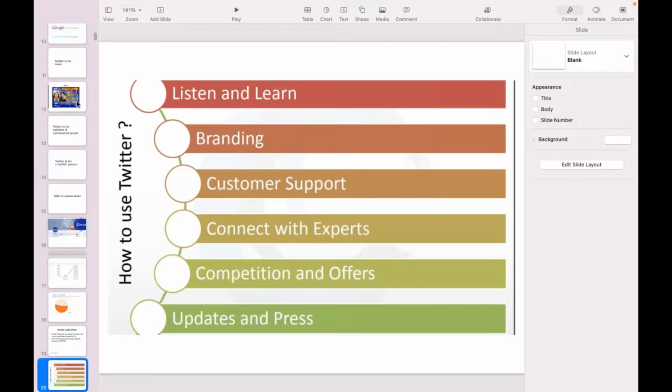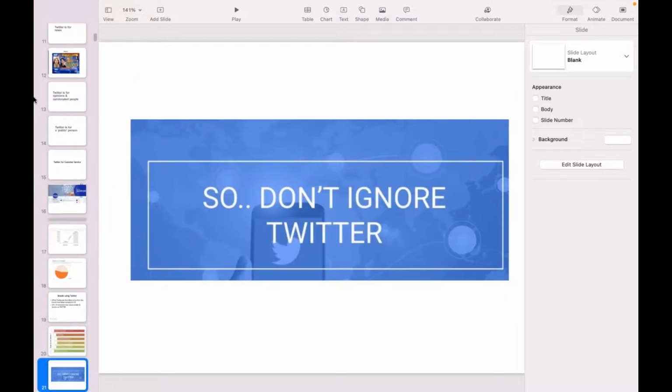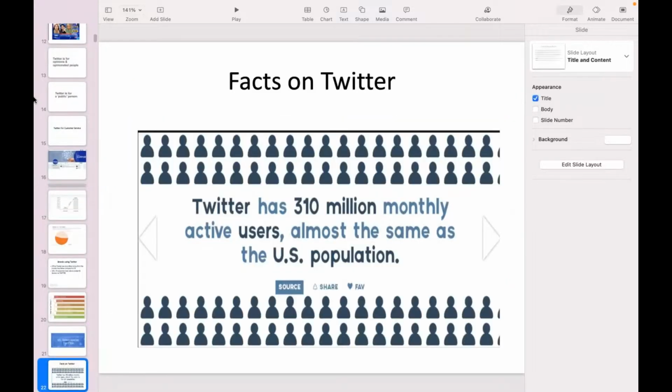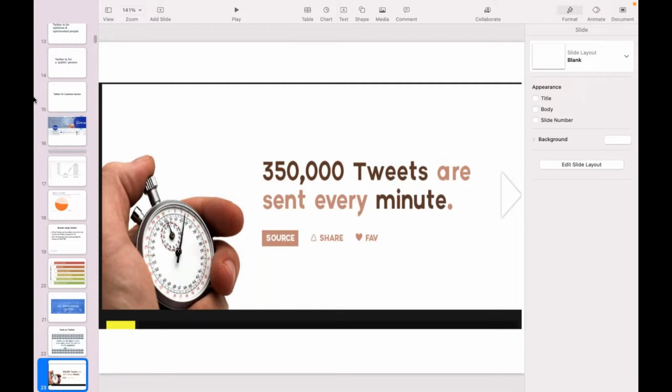Now they have created a separate section for COVID as well. So don't ignore Twitter. Twitter has around 310 million monthly active users, almost the same as the US population. And 350,000 tweets are sent every minute.